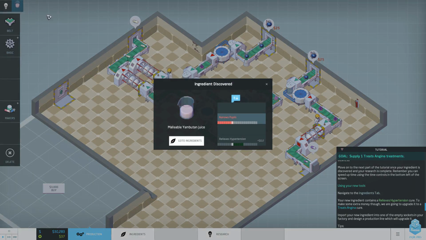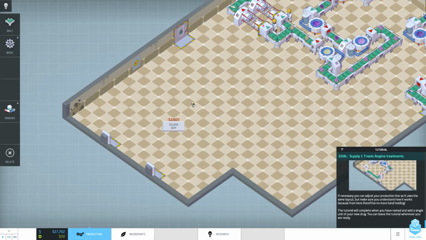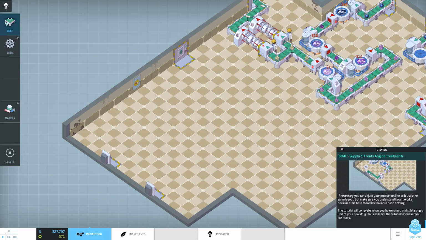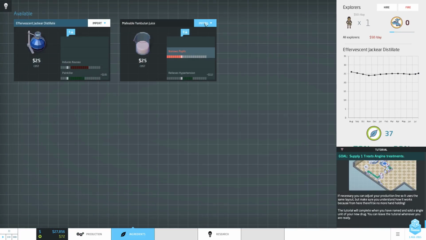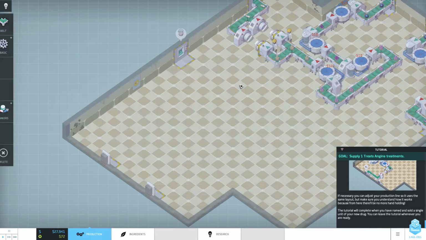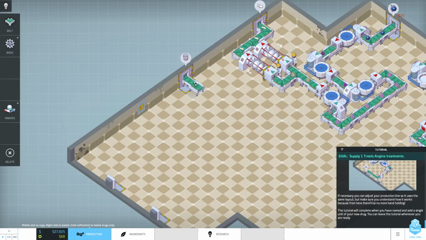So we found a new ingredient. Looks like this relieves hypertension, and it treats angina. I don't know how to pronounce it. If we can upgrade it, let's go ahead and do that. So it's basically telling me I need to purchase a new area, and let's go ahead and import our new ingredient, the beetle juice. And then let me look at it.